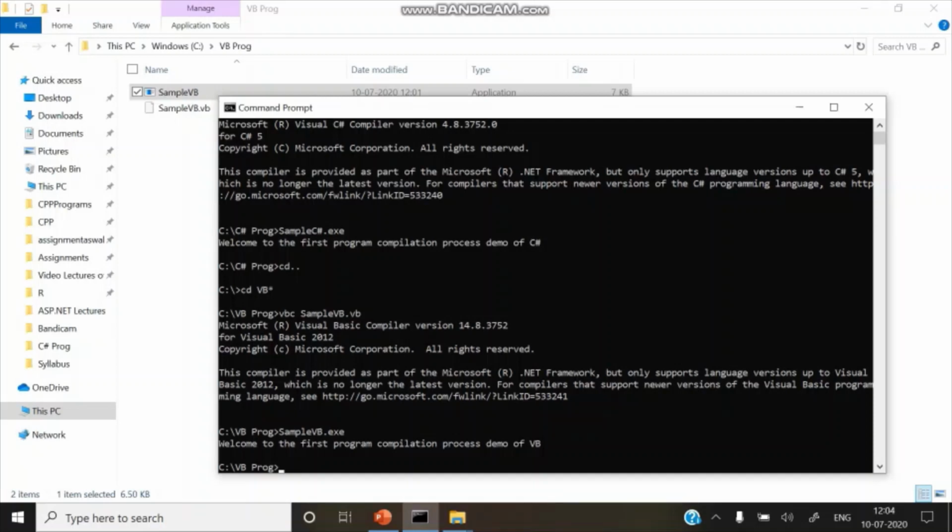After the compilation you get the intermediate portable executable file, which is then compiled by the just-in-time compiler. The just-in-time compiler compiles the program of both C sharp and VB into machine code.